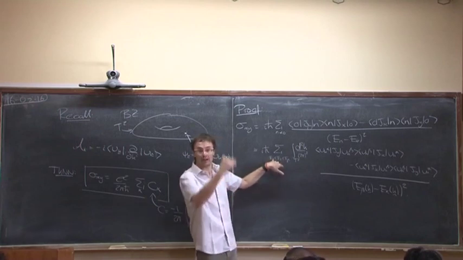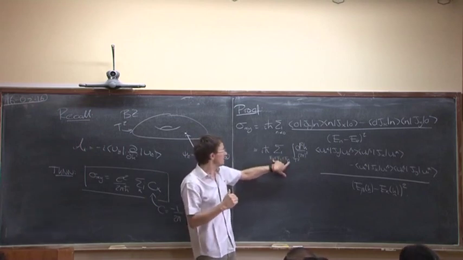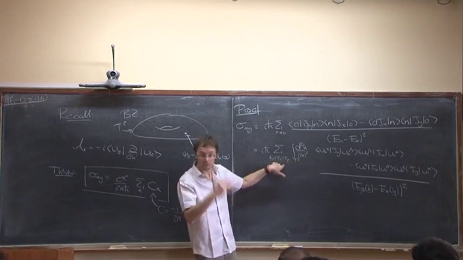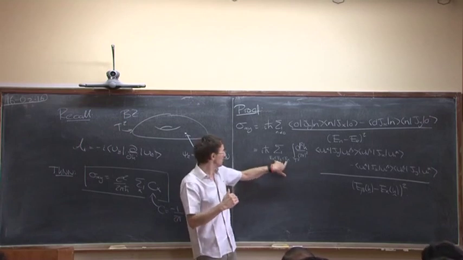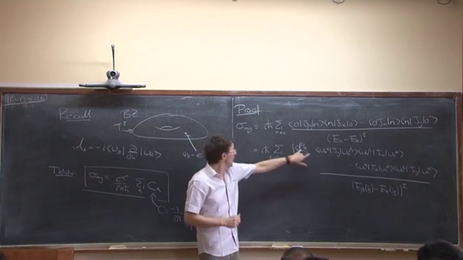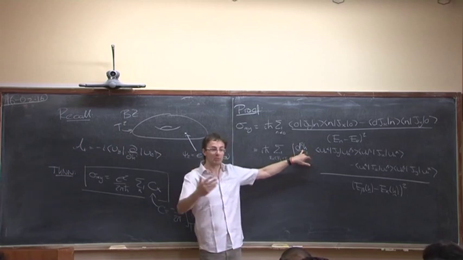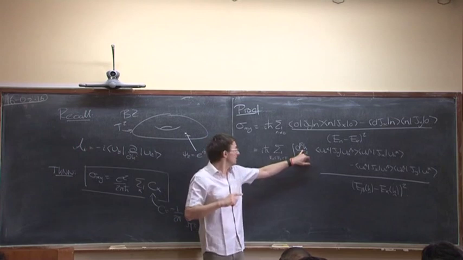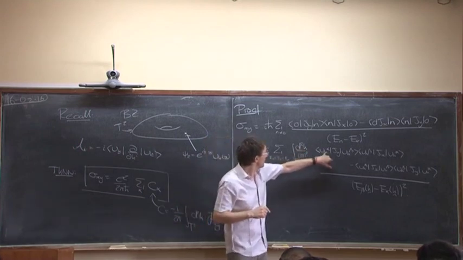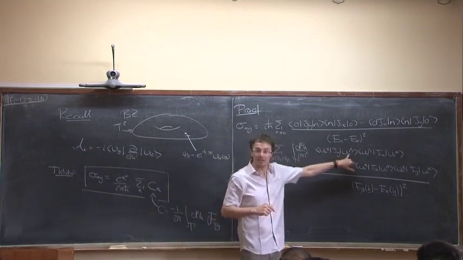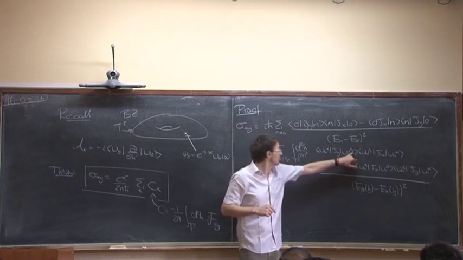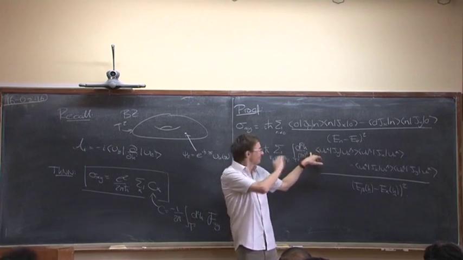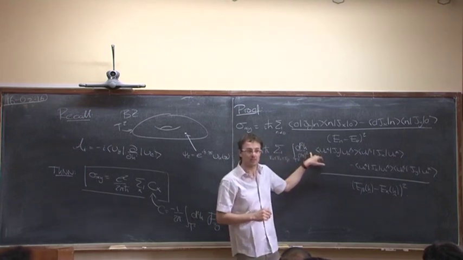We're summing over all bands, but I'm distinguishing them. Bands labeled with alpha are bands that are filled in the ground state, and bands labeled with beta are bands that are unfilled. The Fermi energy sits in the middle to distinguish. So you sum over all of them at this stage, but there's two different kinds of bands. And then you integrate over the single particle momenta, that's summing over all the different states within the band. What's bad about this is that there's no reason that the momentum for the particle in alpha should be the same as the momentum for the particle in beta. So there should really be a prime here and another integration, and I just dropped it for having finite space.